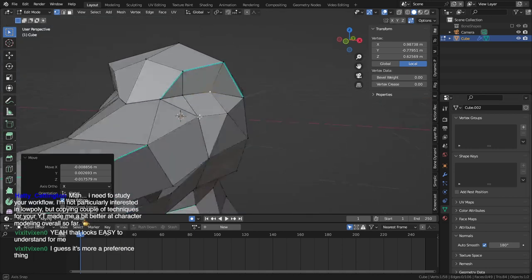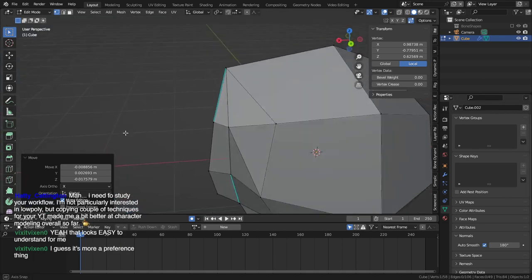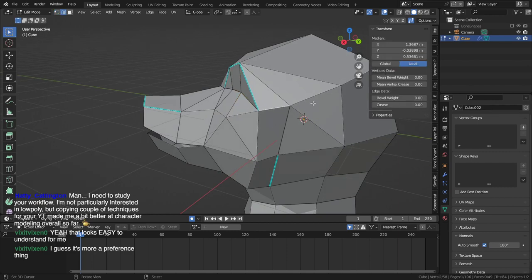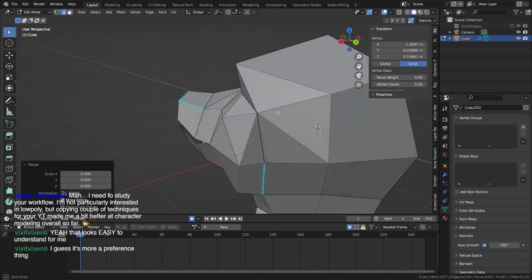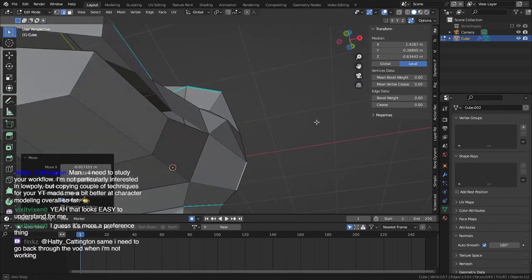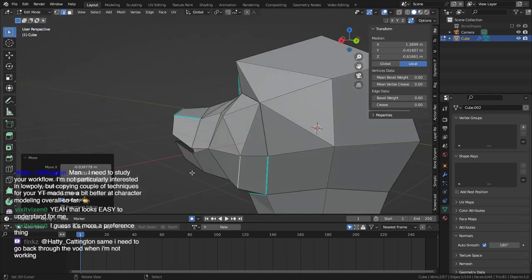Yeah. Modeling with shading off is good for understanding visually. It does help. Maybe even bring that in. I just like to work with shading because I think it makes it better. End product is going to be smooth anyway.